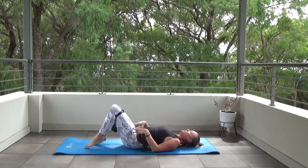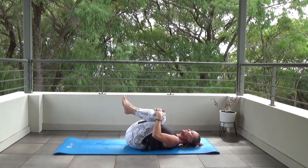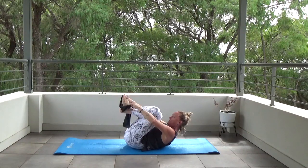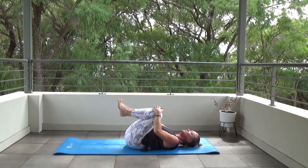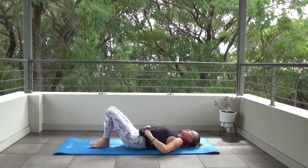Once your pelvis reaches the mat here, just hug your knees into your chest. Get a little bit of a stretch here through your lower back and your glutes, and you can take that band off your knees. Keep those knees hugging into the chest here. Good. Then bring your feet back down to the mat.